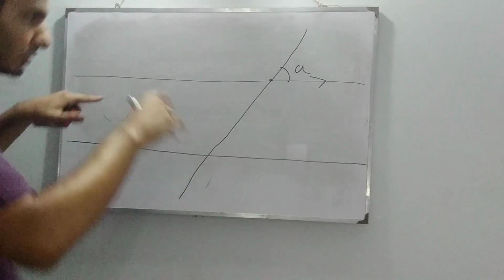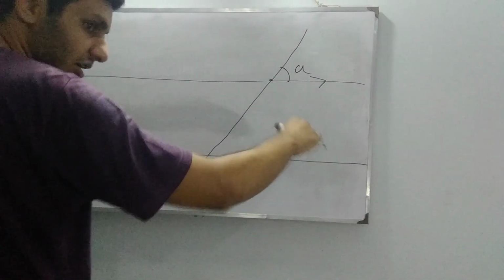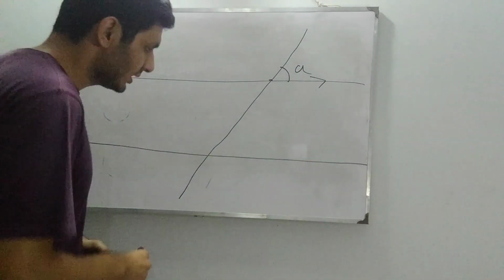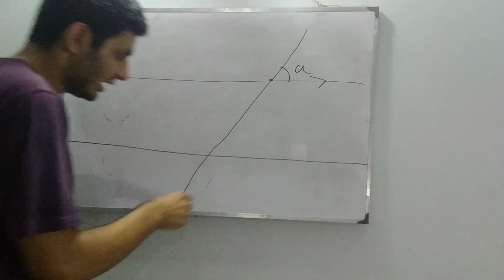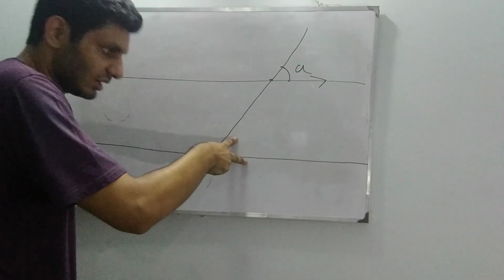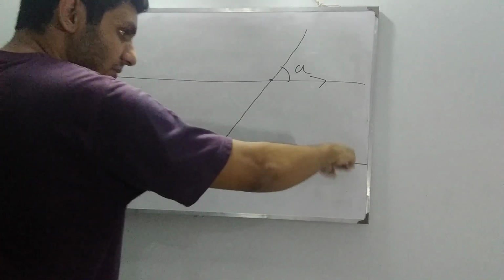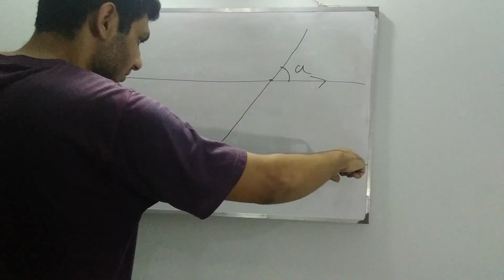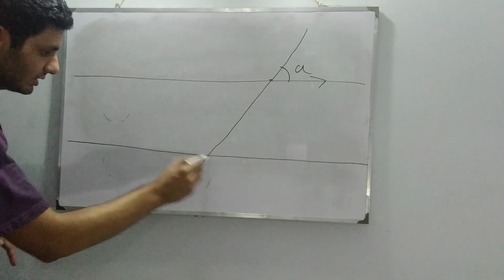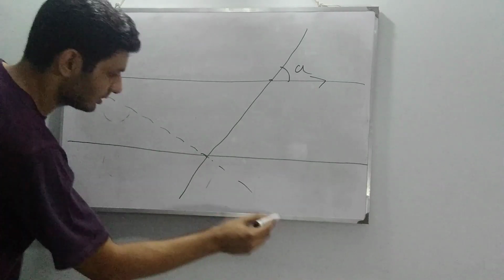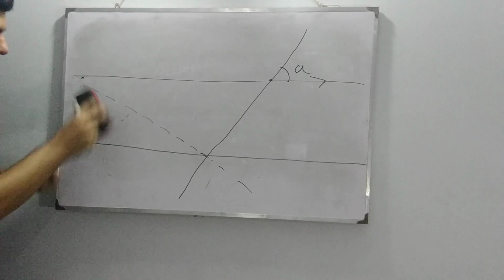Right. So you can see that if these two lines are to be parallel, then the relative inclination between these lines and the relative inclination between these lines must be the same. For example, if it's not the same, if the relative inclination is tilted, if I increase the relative inclination of this line, so if it's like this, you can see at some point this line will cut this line.